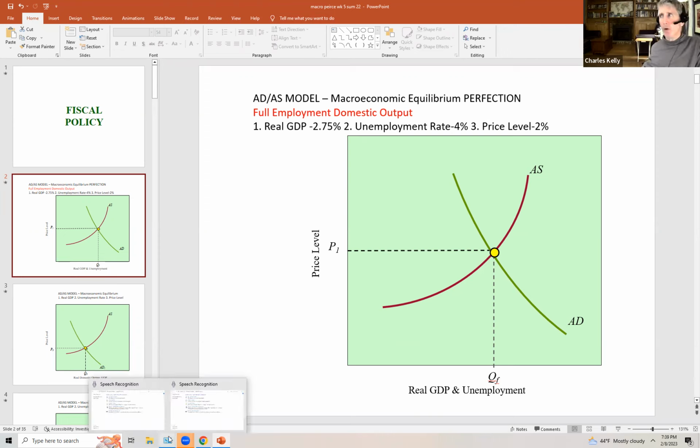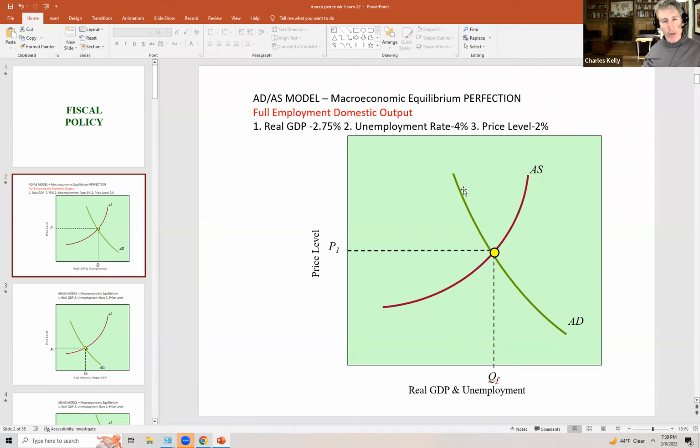So the purpose of this model is to find out, in a current state of economic affairs in macroeconomics, how quickly or slowly is the economy growing, that's GDP? What's going on with the employment picture? What's the current unemployment rate? And what's inflation? So that's the purpose of the model, to determine current levels of our three macroeconomic variables of interest.